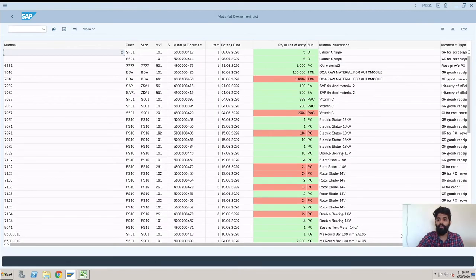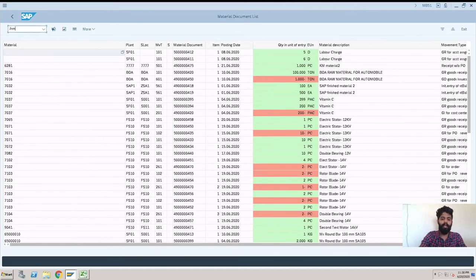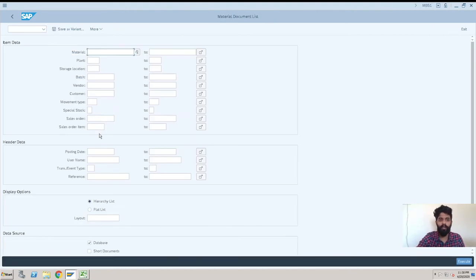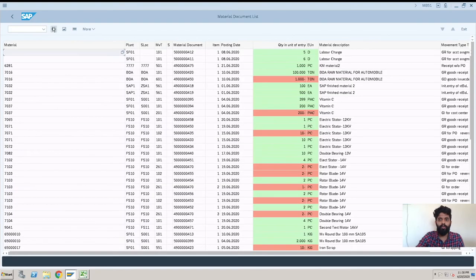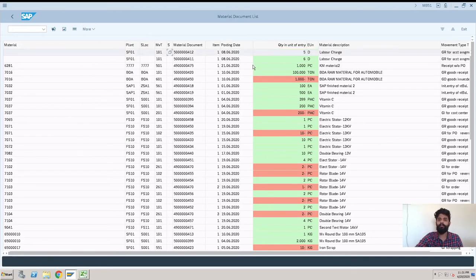I'll just see on. Okay, so we got all the fields here, right? So default means that now when I go back with /n to the initial screen and enter MB51, come again and enter the posting date here, and execute it, I will be getting all the fields again. Every time, because it is default and user specific for my user, every time I come to this screen I'm going to get all these columns. So you save your time selecting field columns every time and you get the exact report you want.